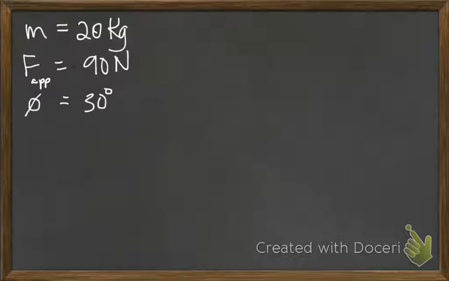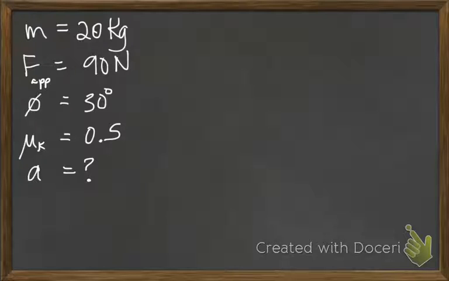Coefficient of kinetic friction. What symbol do we use for that? UK. And it wants us to find the acceleration of the box. Okay? So that's not acceleration due to gravity, it's the acceleration of the box. And I know in your PowerPoint, the first thing they do after they label everything that's given and what you're looking for is they're going to draw out what exactly do we have. So let's go ahead and draw it out.